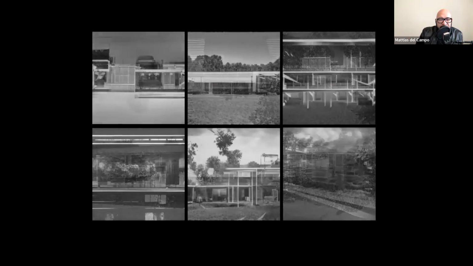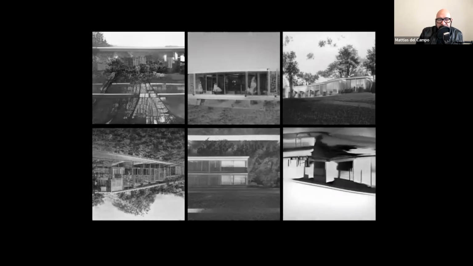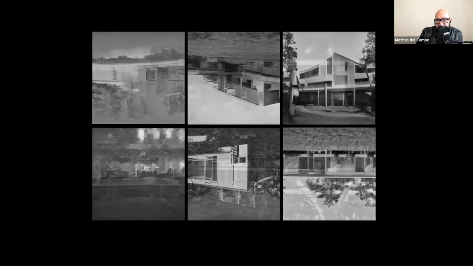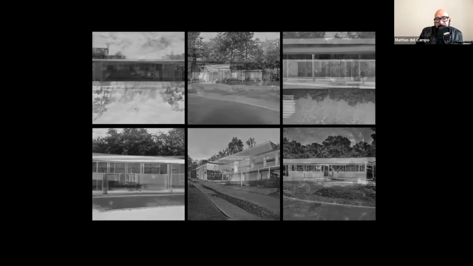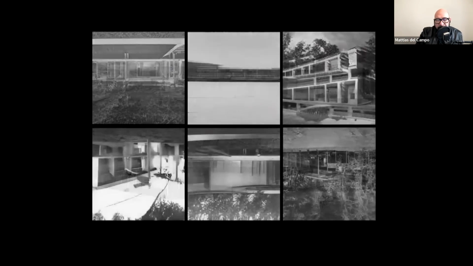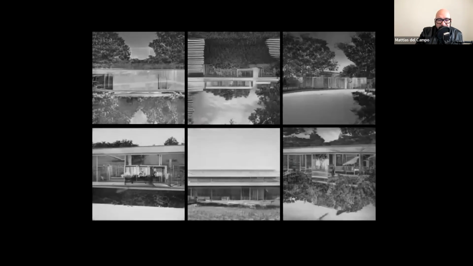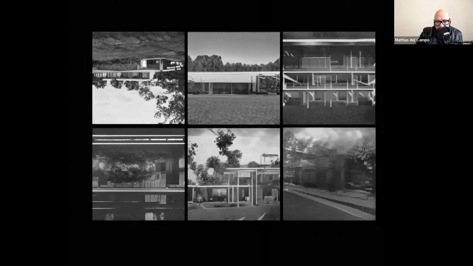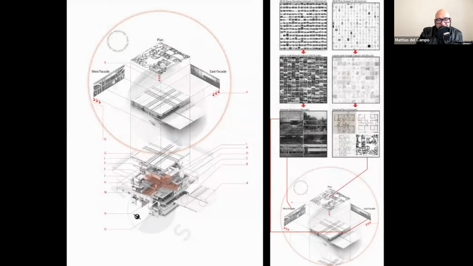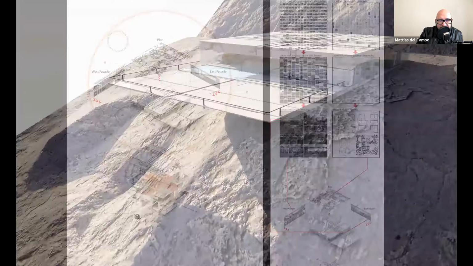We put together a data set of a couple of thousands of examples of facades from mid-century modern houses, then trained it, created the same story like with the previous project. We selected images from the latent space and then created a pixel projection out of it, which generated the model. And then we basically used almost everything that we got out of this process to really create the program within the house.